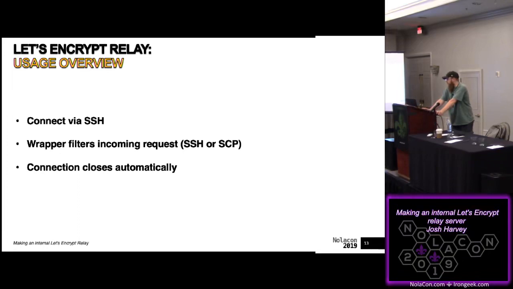to start. If it sees that it's not an SCP or SFTP request, it will then kick off the cert menu script and pass off any original arguments or options that you added to the SSH connection. Once the action that you're trying to do is finished, the connection to the relay is automatically closed and the job is finished.